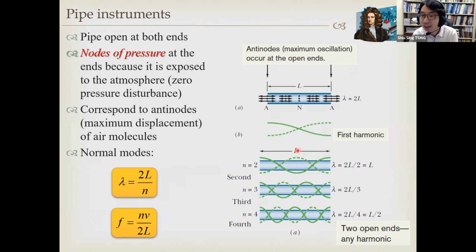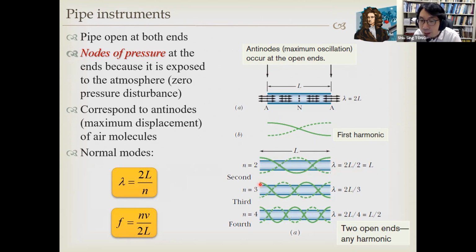If you check this, you will find that for the zero disturbance, the wavelength is actually half of the length of the string, because when the maximum goes to the minimum, it is half of the wavelength, right? So the wavelength now is half the length of the string. And for this situation, the wavelength is equal to the length of the string. It is a full wave, from maximum to minimum to maximum. So lambda is equal to L.